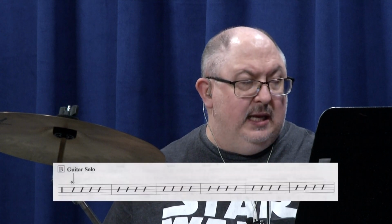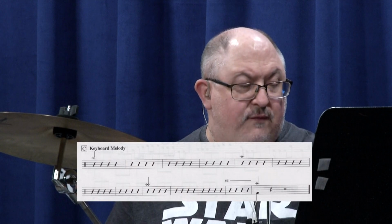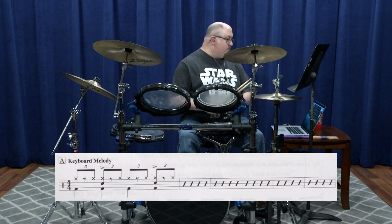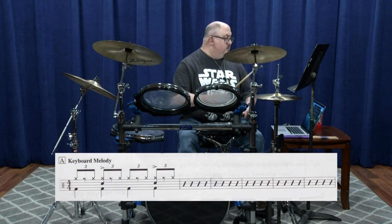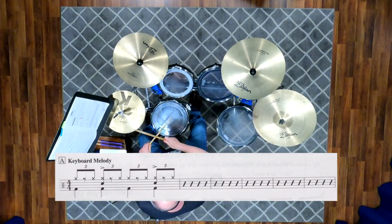Of course, the crash is the X above the line, with the line going through the X. So they've got one right at section B, and they're going to have 1, 2, 3, 4 crashes on section C. All right, so let's try this out. And here's how it sounds. This is Blues Chart.